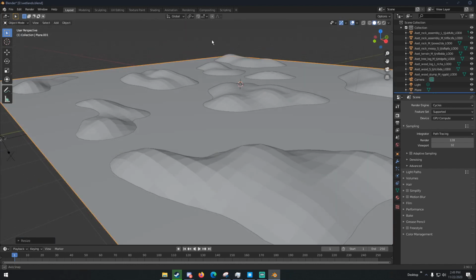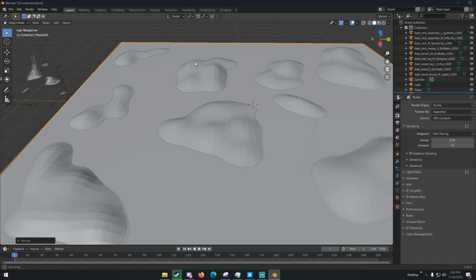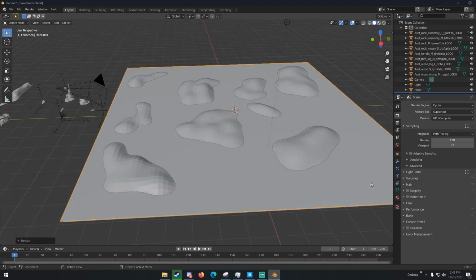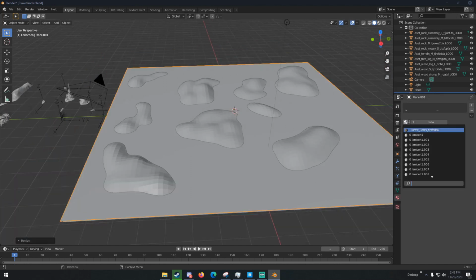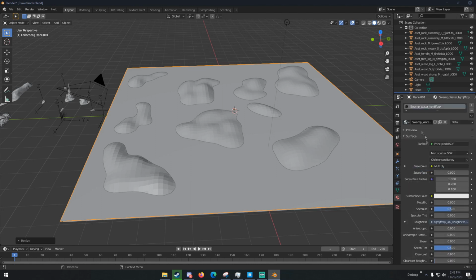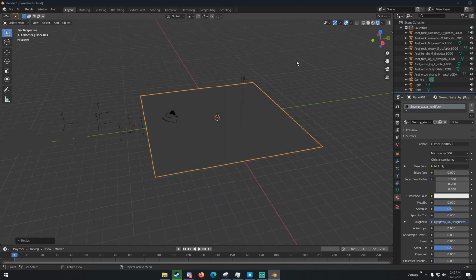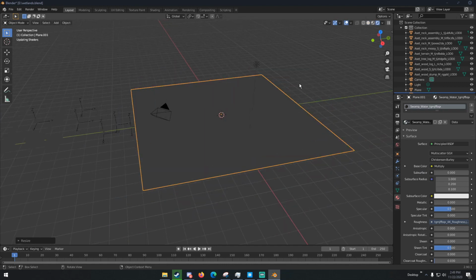So we can see now that we have these raised parts right here. And I'm going to go ahead and then add the swamp water material that I imported, which if I scroll down, would be swamp water right here. And now if we render it out again and we wait a little bit, it always takes a while on the updating images part up here on the top left, and that's just because of the high quality textures that Megascans uses.